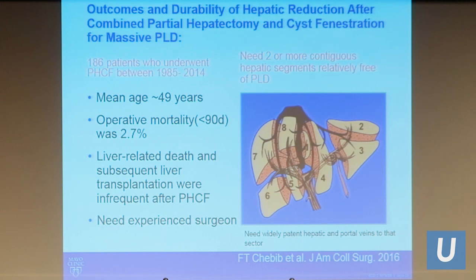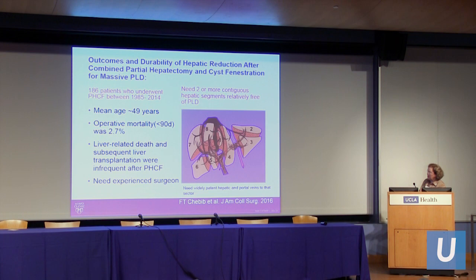This is a procedure that we do quite often. We now have 3 liver surgeons working on these patients, and so we're seeing a lot more patients coming for this intervention. And this study from Fouad and our group, published in a surgical journal, shows you the average age of patients in our second generation of this paper from the original paper that was published. Over 180 patients, mostly in their 4th decade. We take patients in their 30s that come in with this and have this done.